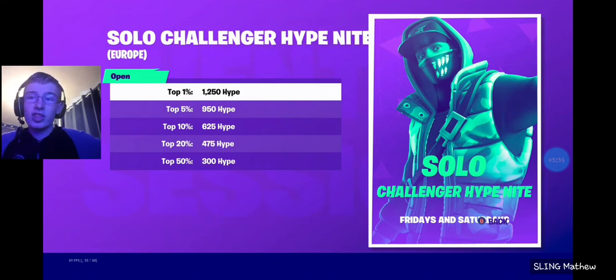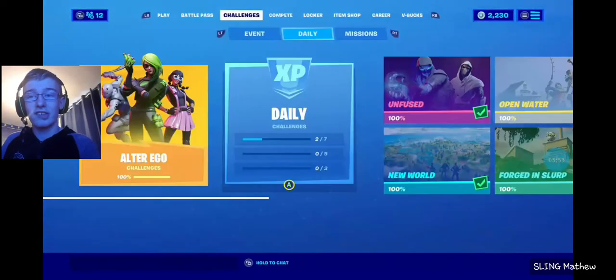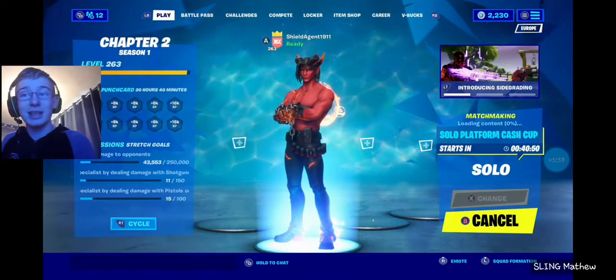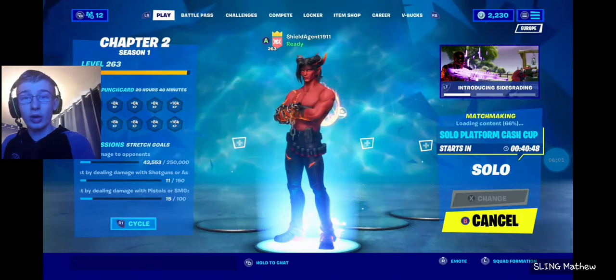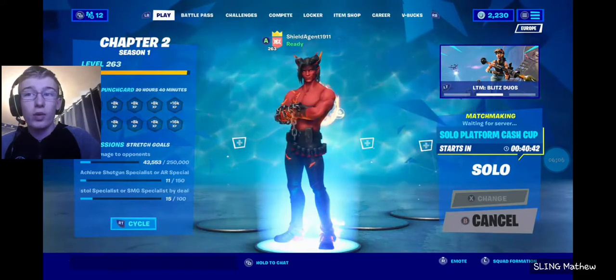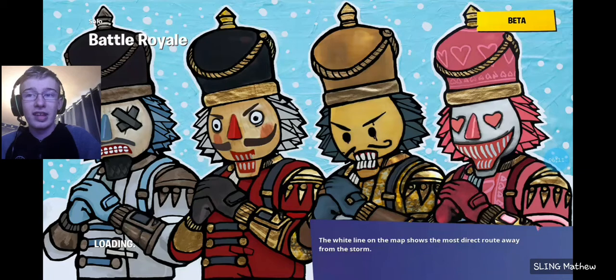Now, as you can see, the rewards for the Challenger Hype Night are a lot higher than the other ones. Top 50% gets 300 hype, top 1% gets 1250, so there is that to sink your teeth into. And like I say, they have made that 1 hour later for everyone in the UK, so instead of being 4 till 7 UTC or GMT, it is now 5 till 8. I'm not quite sure how this lines up with other servers around the world though, because most servers do their own times, so you would have to look into that one more yourself.